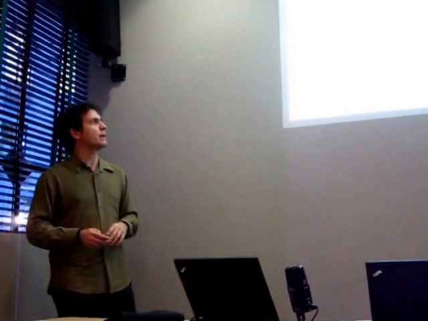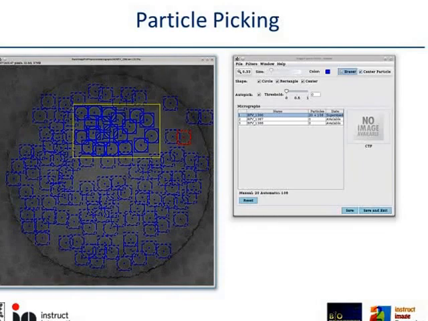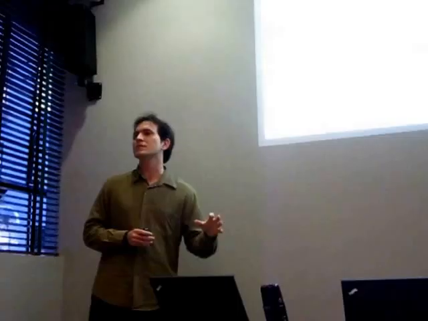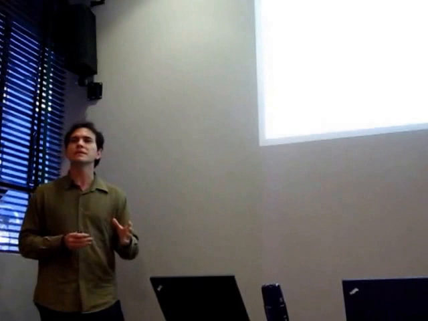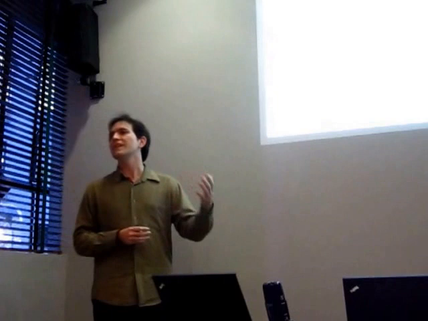So for particle picking, there are two big branches. There is manual picking, where the user needs to select every particle. This is just an example of the particle picking interface in XMIPP. Other packages like EMAN or Spider, or any package that wants to do the whole reconstruction, need to have this, because this is the entry point for single particle. You need to extract your particles from your micrograph. In XMIPP, it's a mixture between manual and supervised picking. When it is supervised, sometimes there is an algorithm that is learning from what you are picking, from the object size or in some more fancy way.